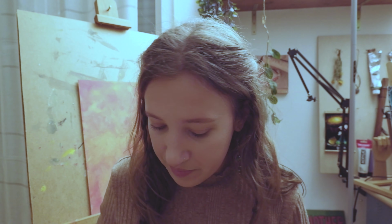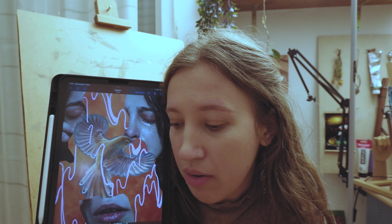But yeah, now I will try to transfer my reference that I made yesterday onto the canvas. I kind of want to do something like this. So yeah, I will try to transfer this onto the canvas now.